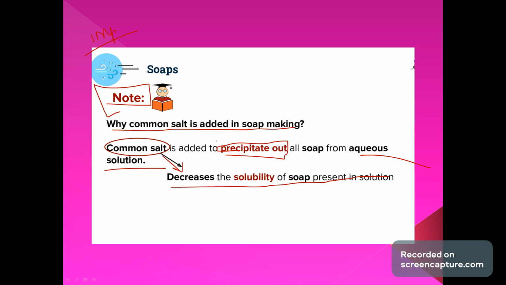What do you mean by solubility? If this is your beaker, and the soap is going to dissolve completely, then it will not be easy for us to extract the soap out of it, right? But on the other hand, if the soap is not going to dissolve in that particular solution, then we can easily extract the soap, because when we add NaCl, it will precipitate all that soap over the solution, and from there we can extract the soap very easily. This is the reason we are adding NaCl to this.